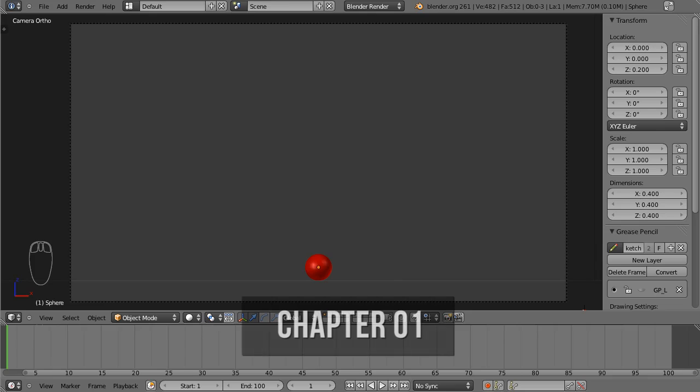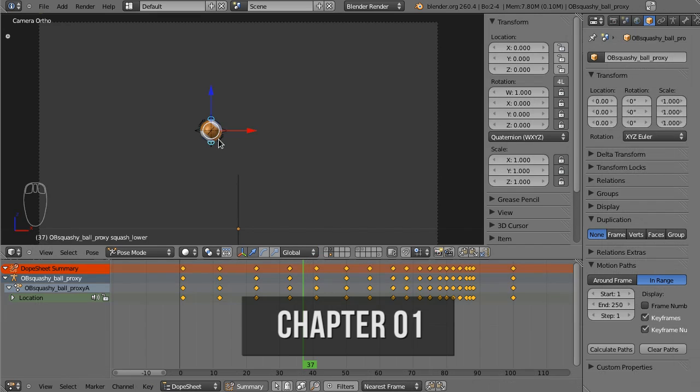All right, let's get in and do our first animation. So I'm going to start off with the bouncing ball. A lot of the time when people want to learn animation, they want to get in and do something really complicated straight away, when actually you can save yourself a lot of time and hassle by starting with the basics like timing and spacing. Squash and stretch controllers are at zero. So there's no squash and there's no stretch.